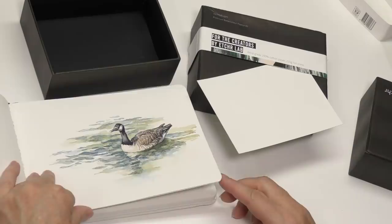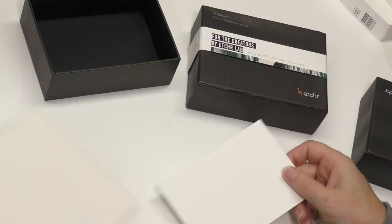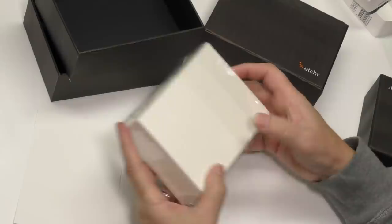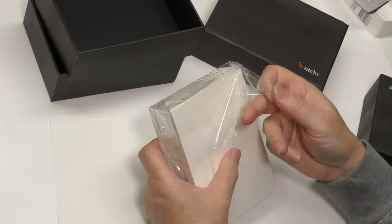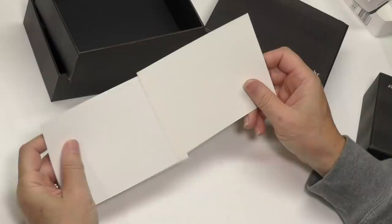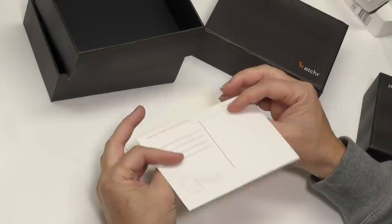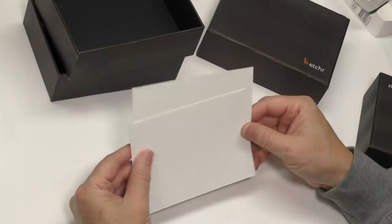This was the test I did with the sketchbook — same paper — and I did a video on it. I love the paper; I thought it worked really well. Now let's take a quick look at the hot press. I can see right off the bat, without even opening it, these are not quite as white — a little more off-white or natural white. Very smooth. You've got your choice, and really their cold press texture is not super textured anyway. Great to see them expanding their product line for the serious watercolor artist.